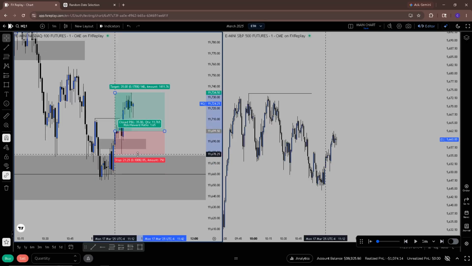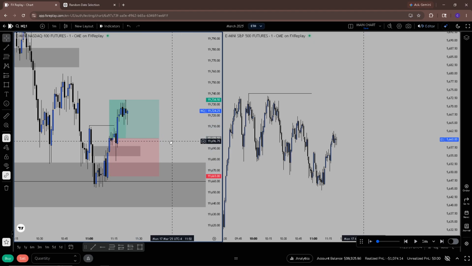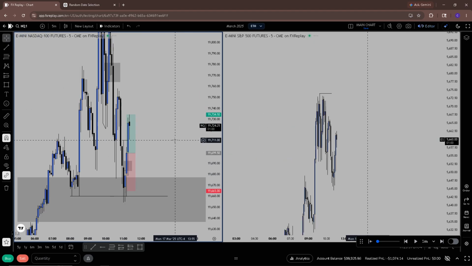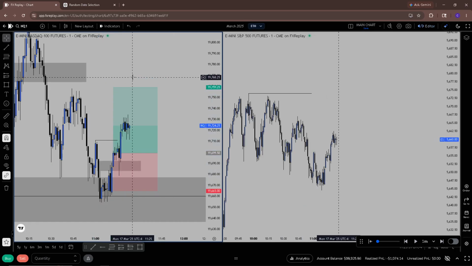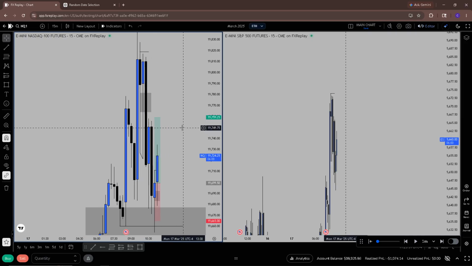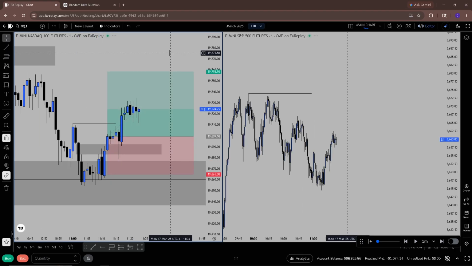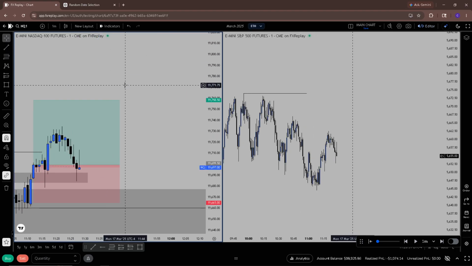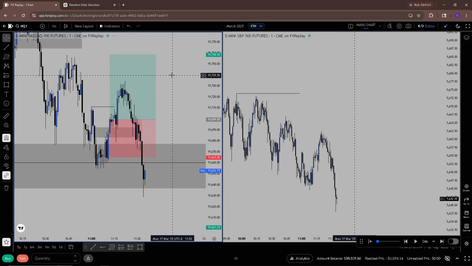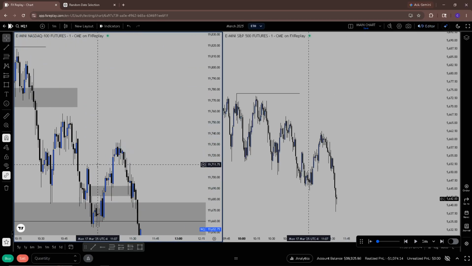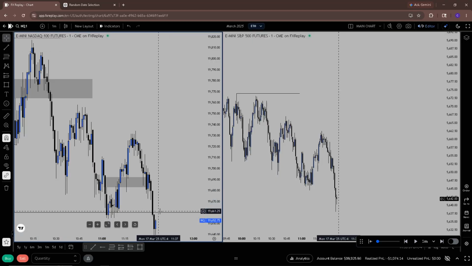Good thing we didn't put our stops at this. I like this order block being where our stops are. 1-to-1 break even at the internal 5-minute. We actually did get the 5-minute close here, so to be honest, I think this trade ends up running higher. At least to this draw up here. I lied. Don't ever listen to me. Alright, well, sounds good. Just wanted to end it off on a win there.